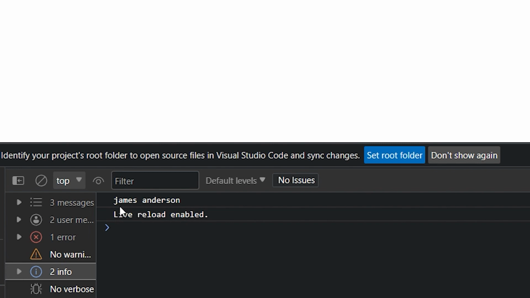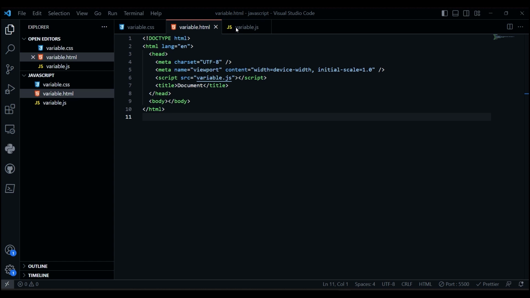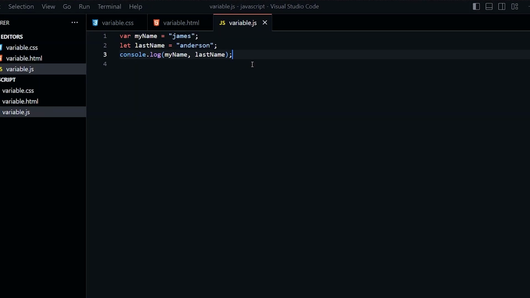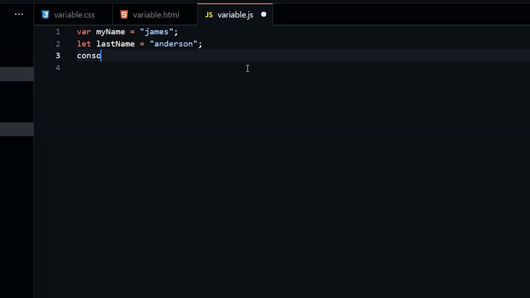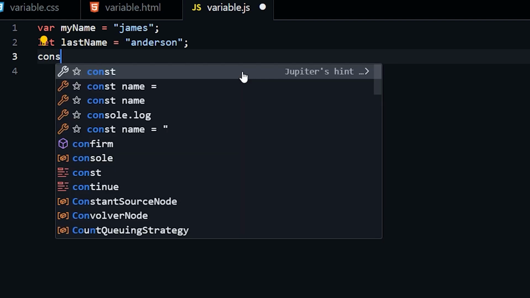As we use print in Python to display something, we can display on our console what we have written in JavaScript. So again, we can also declare a variable using another keyword, that is const.